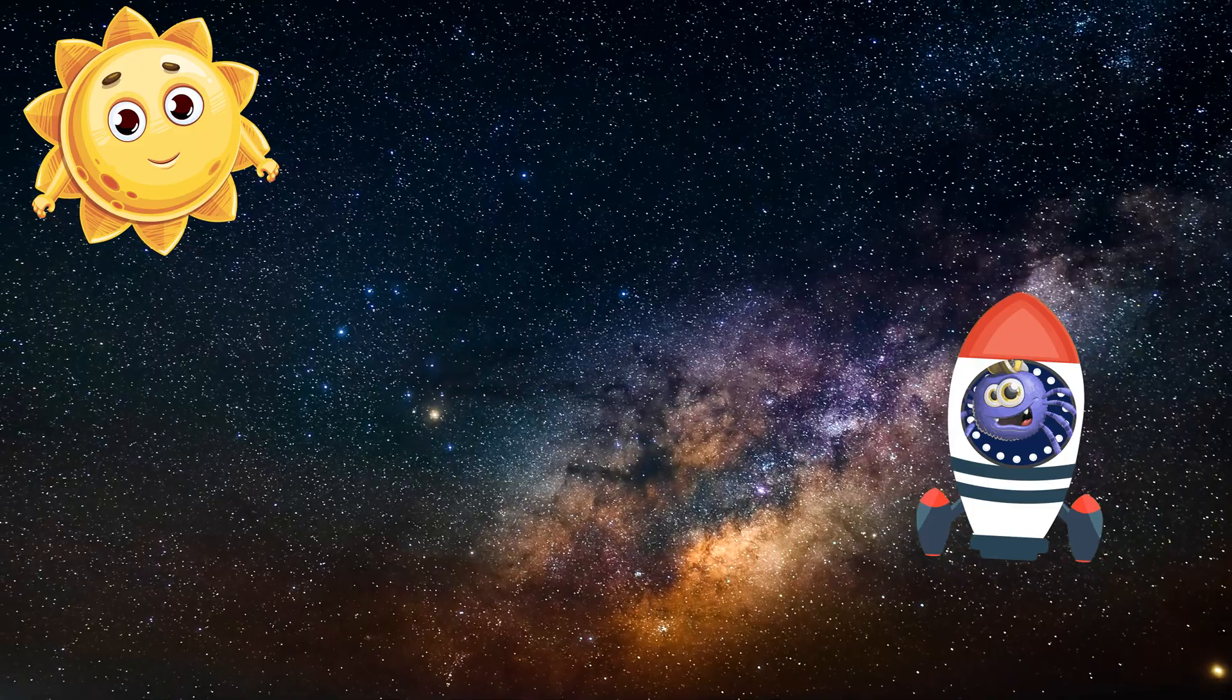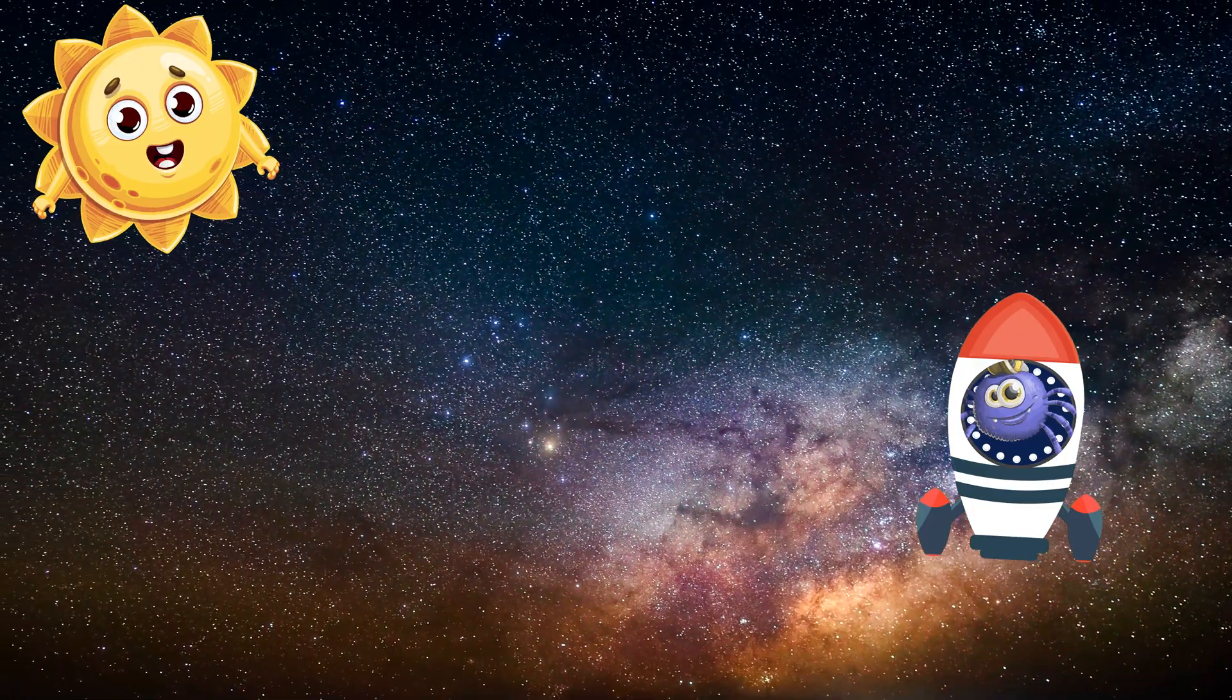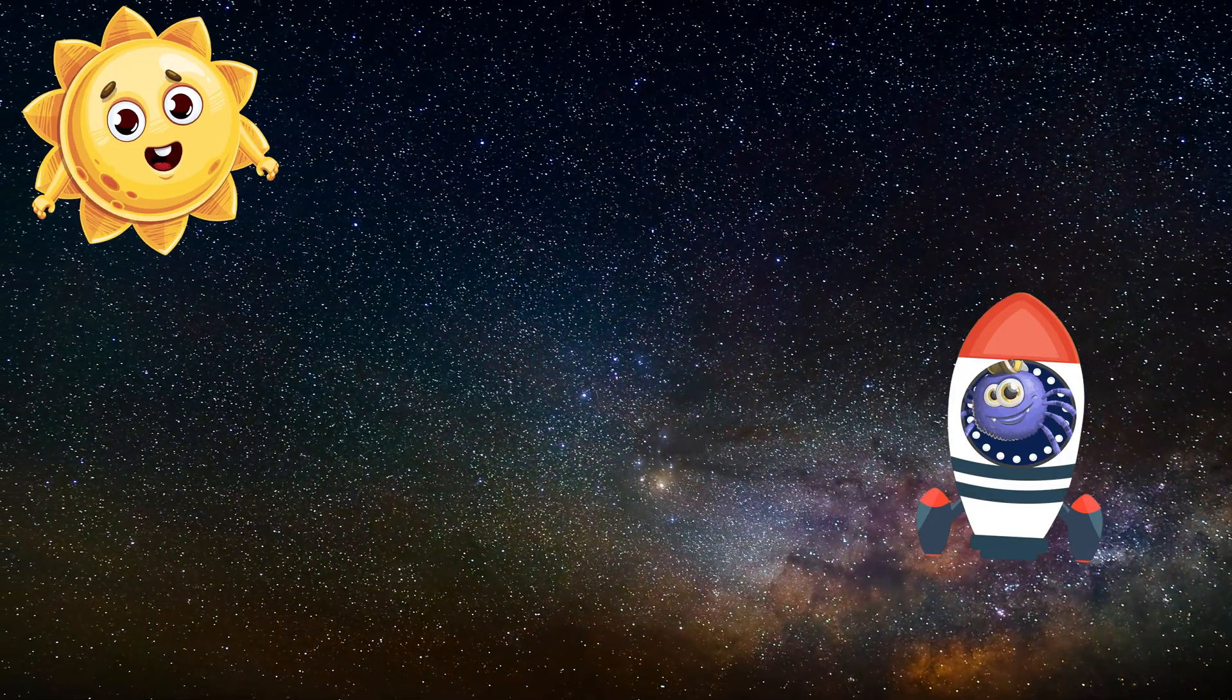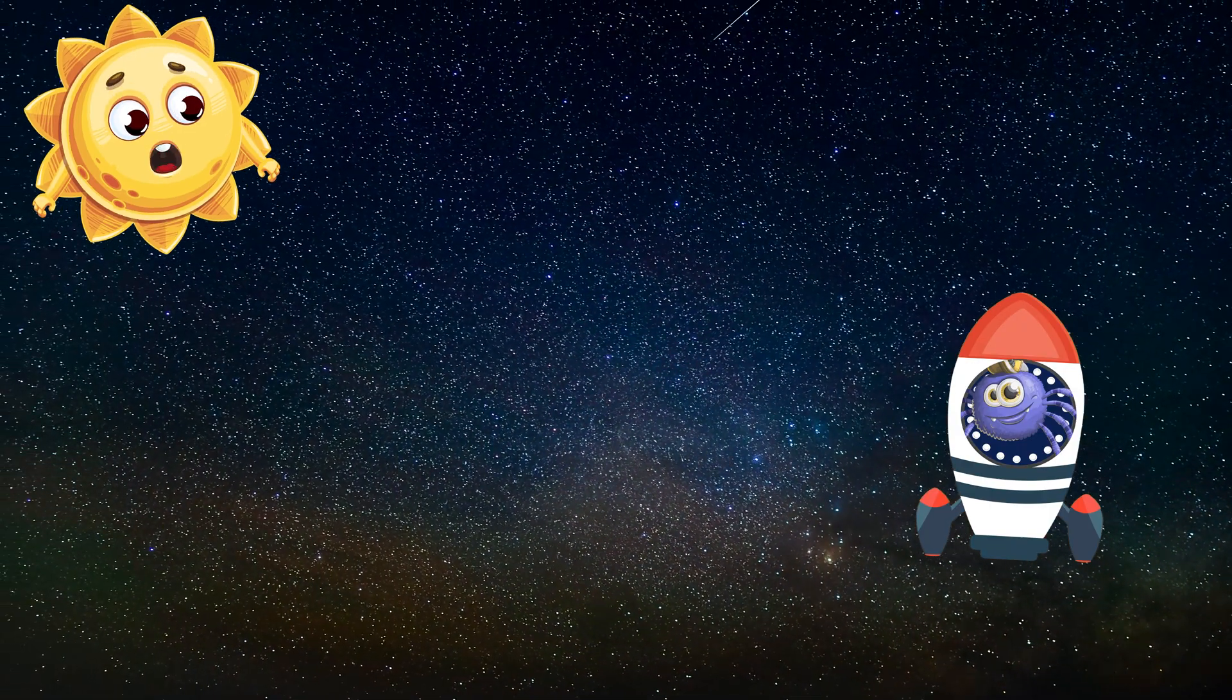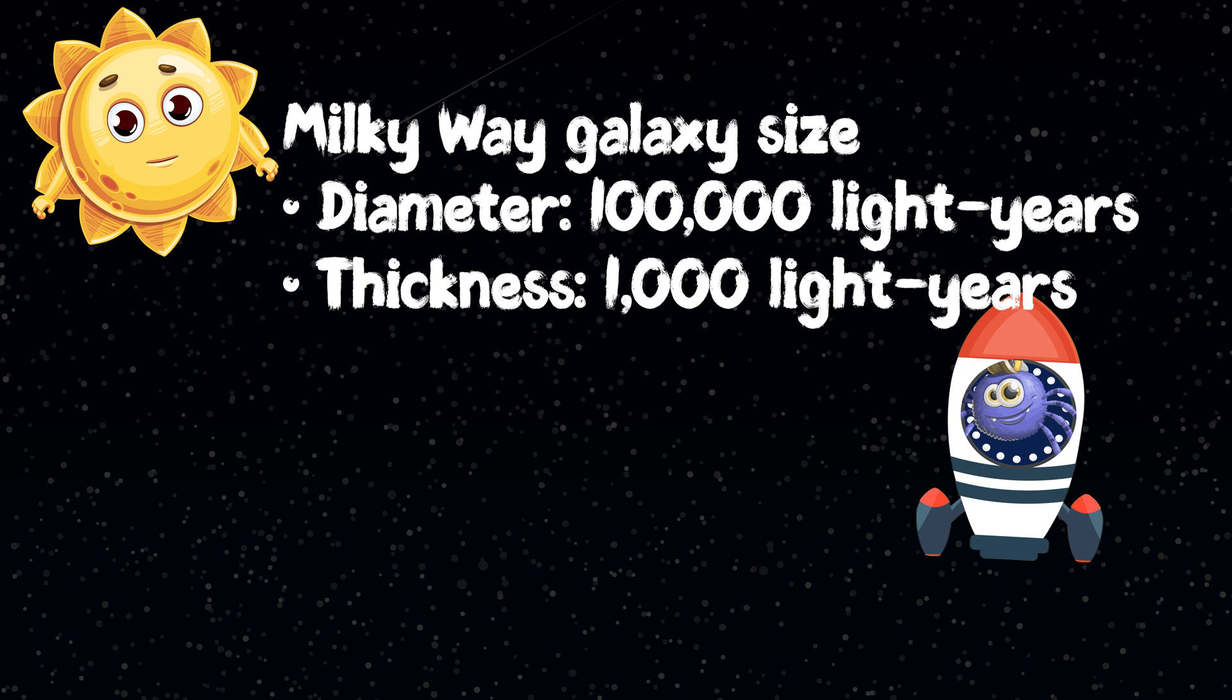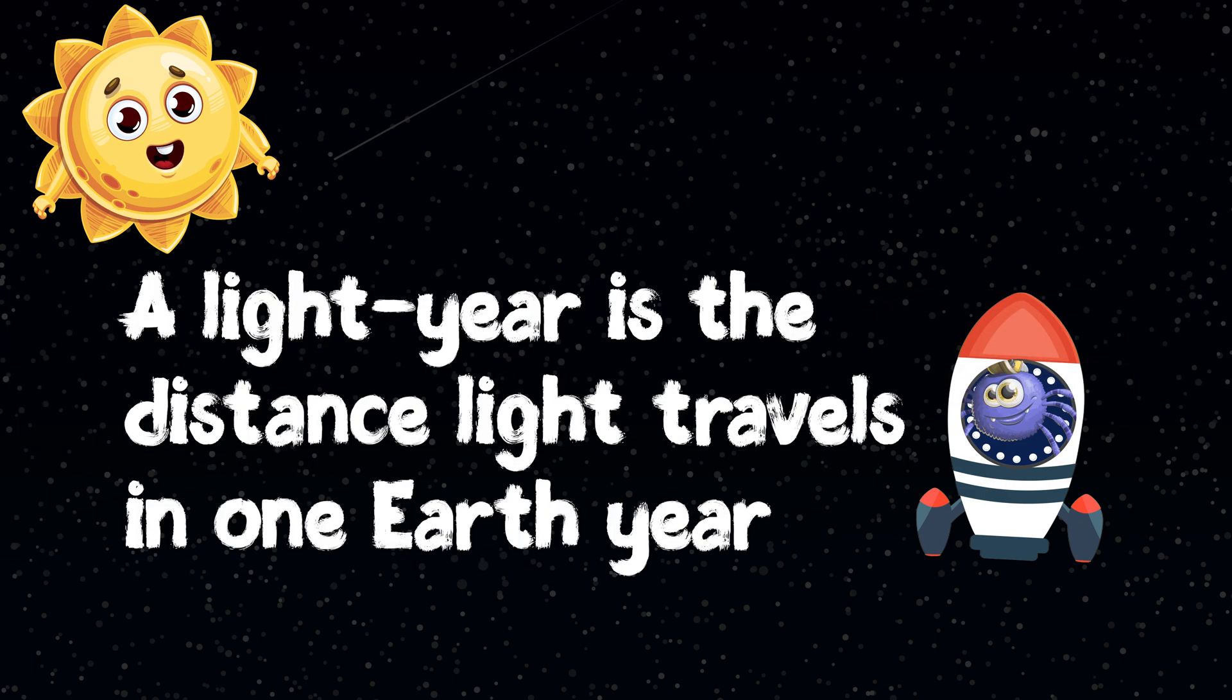So, the Milky Way sounds really big. Where are we in the Milky Way? We are about halfway between the center and the edge of the galaxy, in one of the minor arms called the Orion Spur. We are about 27,000 light years from the center of our galaxy. The Milky Way has a diameter of about 100,000 light years and a thickness of about 1,000 light years. What is a light year? It sounds like time, but you said diameter, so now I'm confused. Diameter is like a distance, right? It's okay, Aldo. It confuses a lot of people.